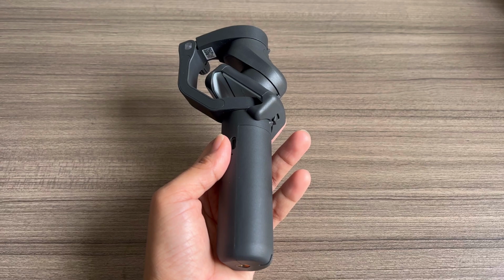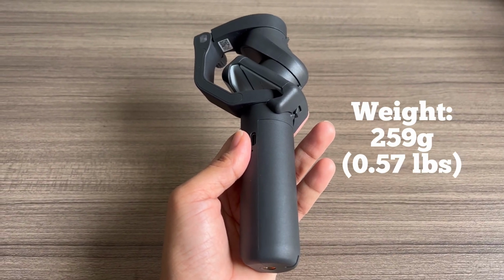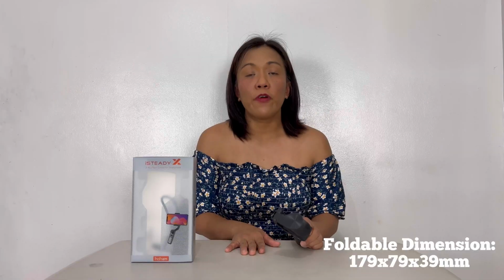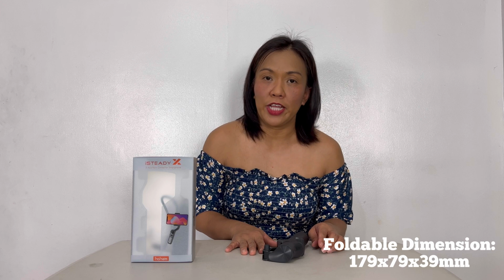So before we talk about how it works and its functions, let's talk about the dimensions first. First up, it is ultra light, weighing only 259 grams or 0.57 pounds. It's almost the same weight as an iPhone 13 Pro Max. It is foldable, very compact, fits in the pocket with a folded dimension of 179 by 79 by 39 millimeters. It is fully loaded, can take up to 280 grams.